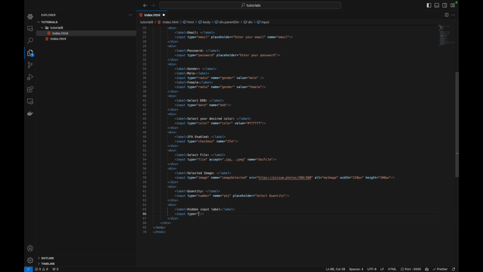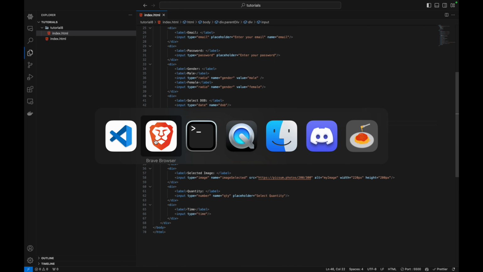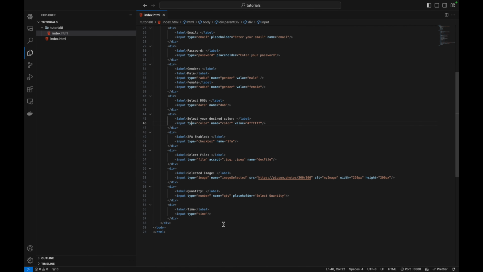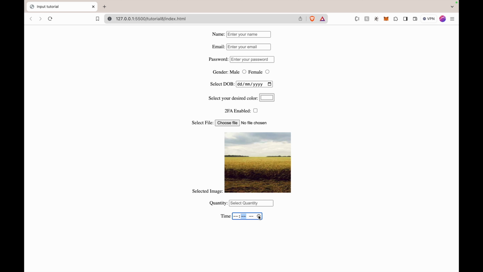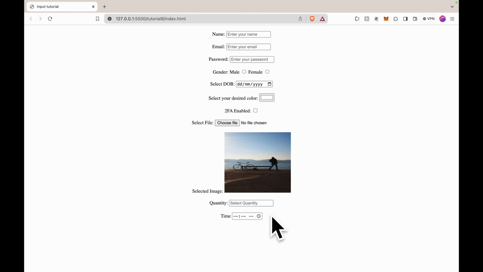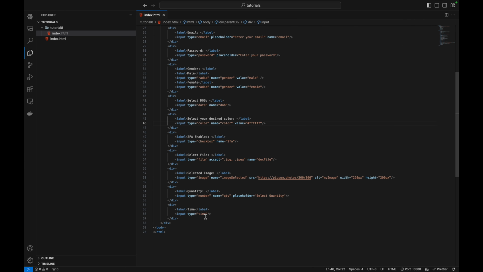We have other properties. For example, we have URL, this is like a general input. Now we have time, for example. So if your app has something to do with a specific time, you can use input of type time. So here you will select the hours. Actually, you can select AM to PM. If you are building some kind of app where you need a clock, you can use this time, right?